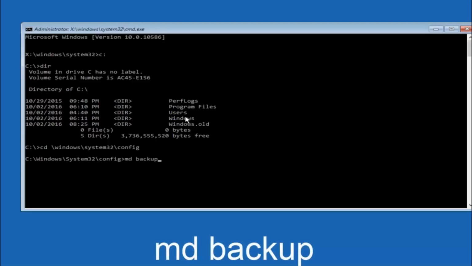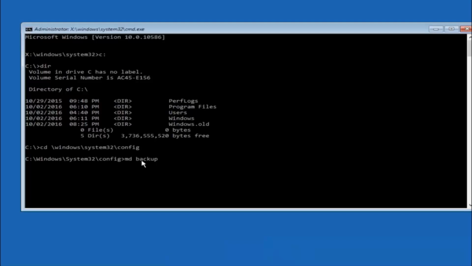If you've seen other tutorials, it might also say md backup. That's because backup is a pretty common name when you want to back something up. So you can name this whatever you want. If you've already made a backup folder in the past, you could do backup1, for example. Once you're done setting the name, hit enter on your keyboard again.